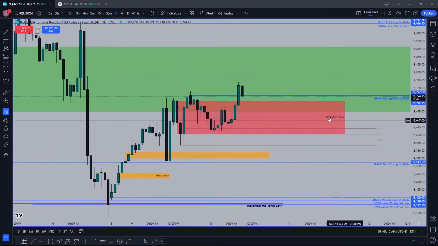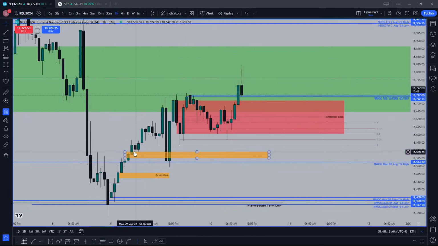And daily, we had this mitigation block here, high, low, higher high, then we failed to make a lower low. I'm taking only the portion that includes the bodies of this because the wicks are too abnormal for me. This wick especially here is too big for my liking. The higher time frame wick is in alignment with this candle as well. You can see this lower quadrant lines up with this wick. Notice the first tap of the consequent encroachment and the second tap.